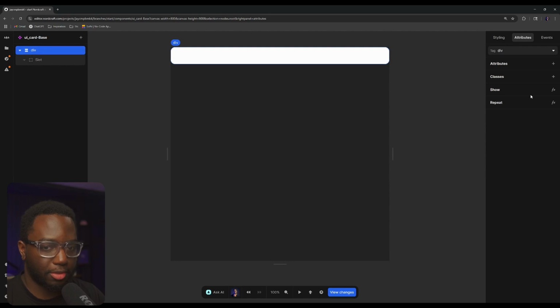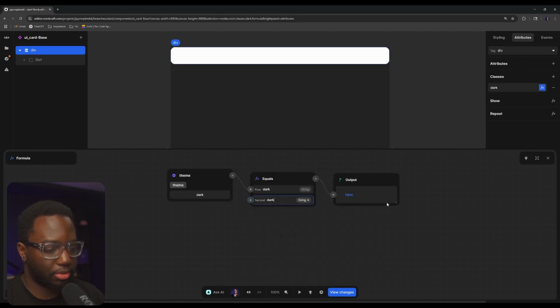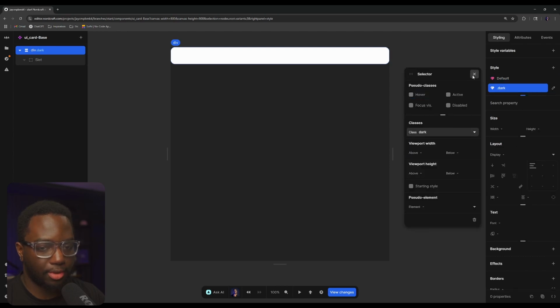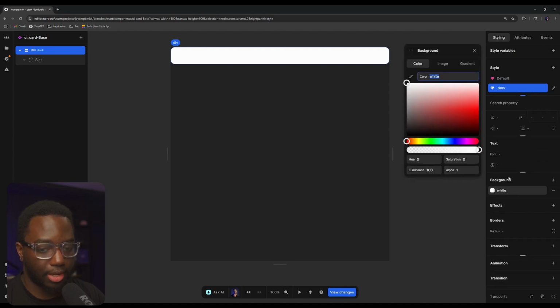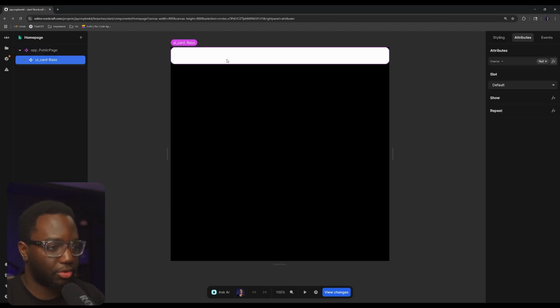Then we're going to come over to the div and do a class. We're going to call it dark. For the criteria and the formula here, I'm going to say that theme equals dark, just like so. Then we're going to add the dark class here, and we're just going to add the black like so. So now we should be able to have a dark card.